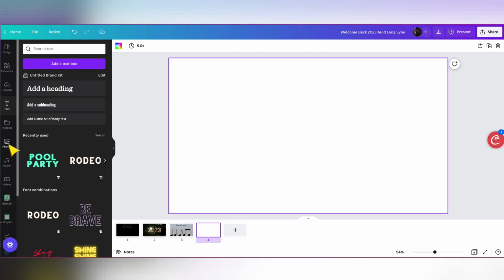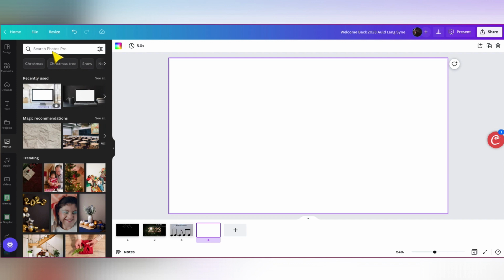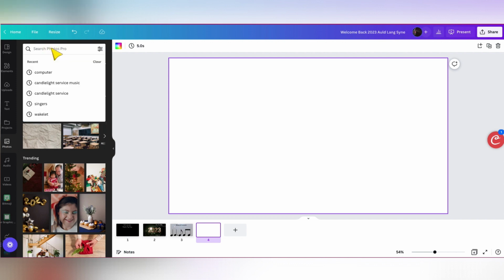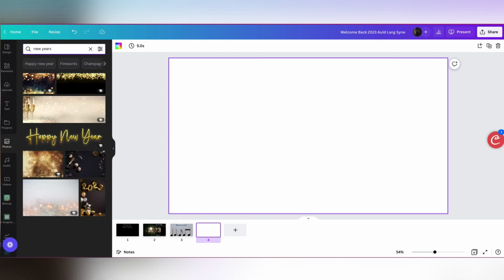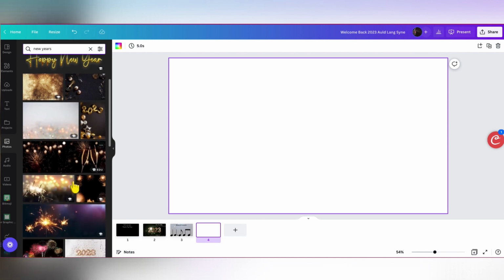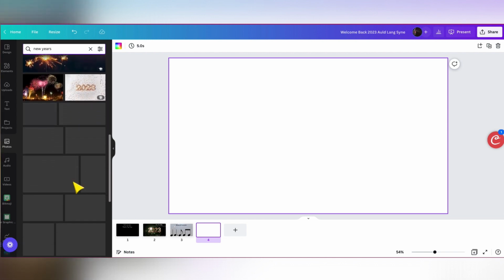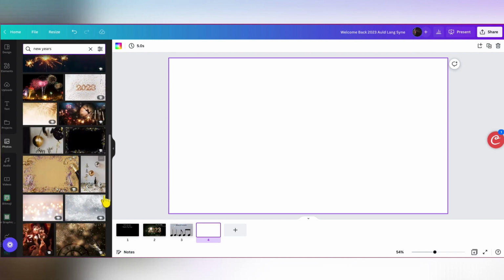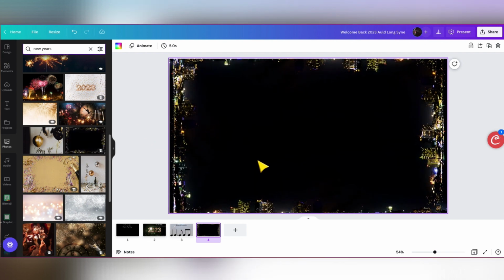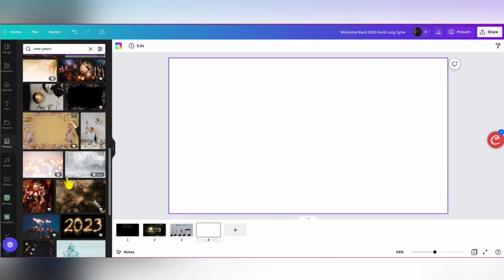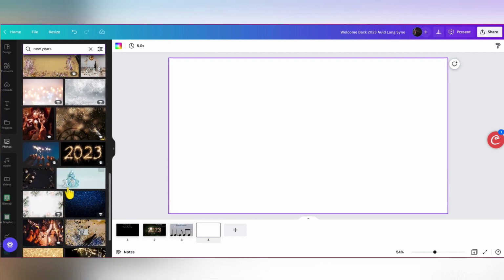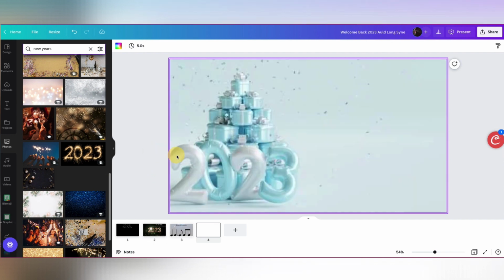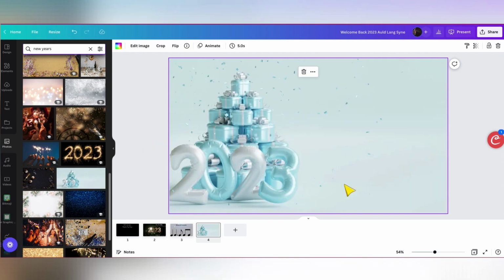Now let's make our first slide. So now I need a photo. Again, I kind of want like a New Year's photo, something to put back there. So there's some good ones here. It's really nice to be able to use one that more has a border and then like this, and then it's empty. But this has a black background and the notes are black, so that's a little hard. This one is good. Does it say 2023? Perfect. This one's nice because we can put the notation over here.